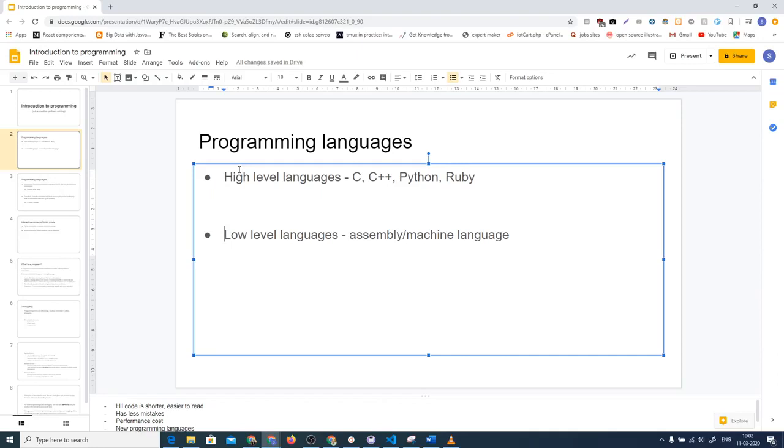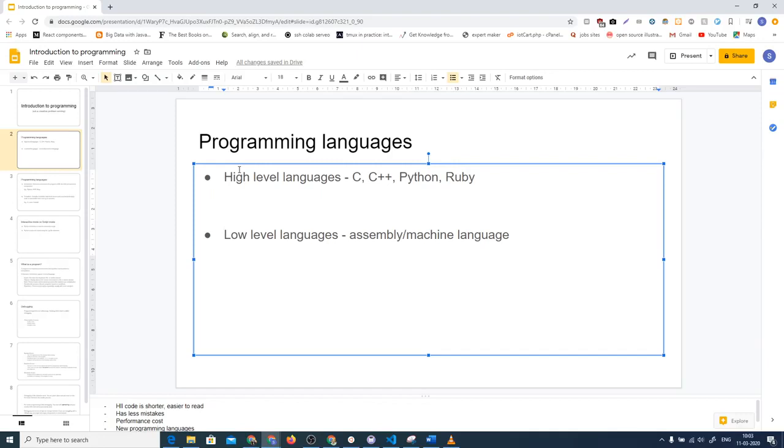So it is easier for humans to write and read and understand, whereas for a computer to understand these languages, you have to do some more processing and intermediate. You have to run this code through a lot of intermediate translation steps to convert it into a form in which the machine can understand. Okay, so you know that computers essentially work directly with zeros and ones, right? So but for humans, if you look at a string of zeros and ones, you cannot directly make sense of it. So what we do is we write in a high level language and then we convert it into those strings of zeros and ones.